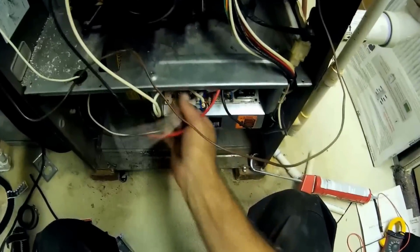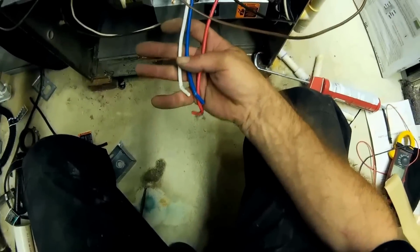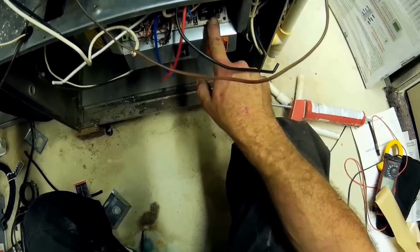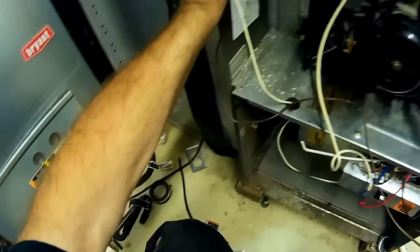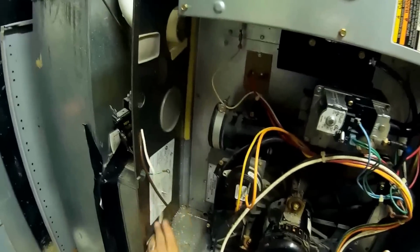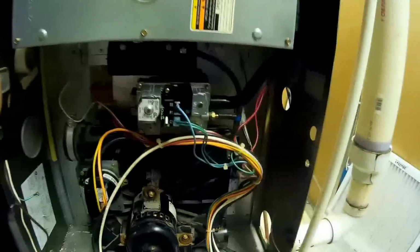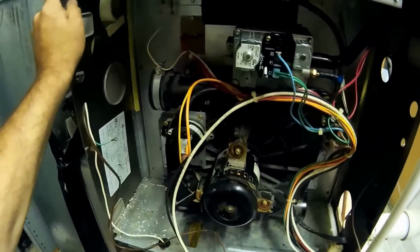I already do have my blower motor in. I've got to put my ends on. Get those to the proper terminals right there and there. Spare, neutral. We're almost done with this. It's a 4-hour project, trying to get this heat exchanger in and out. So let me finish up a little more.